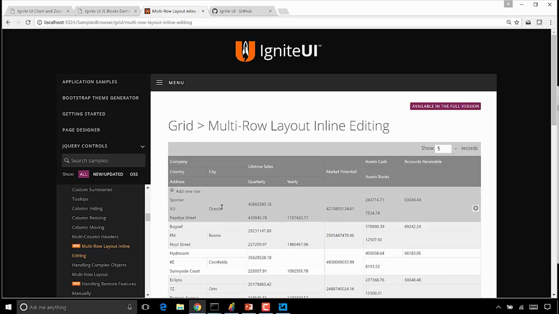What ends up happening is if I had this all in columns and single rows, it's very data dense, it's very hard to read. So you want to give your users a little bit easier way to view this data, and maybe you don't want them to scroll back and forth. But the nice thing here, you notice I've got my add new row, and as I pop into my editors, I actually have tab stops, so I'm doing all inline editing within the grid. And this is really where the money's at.